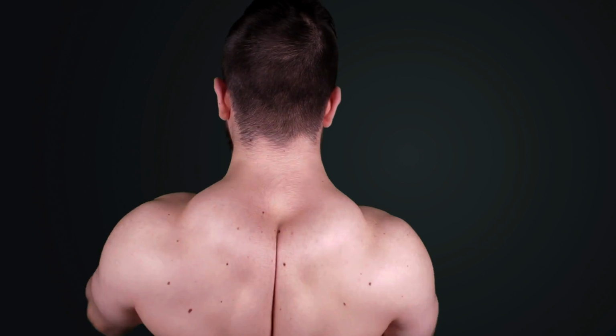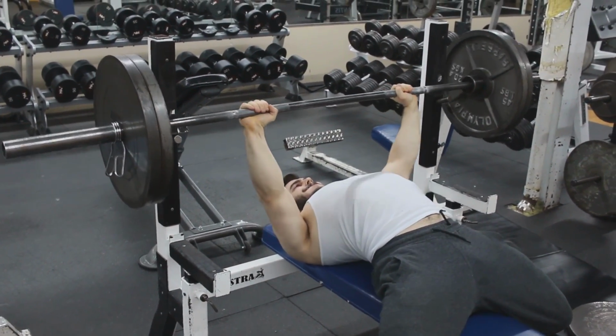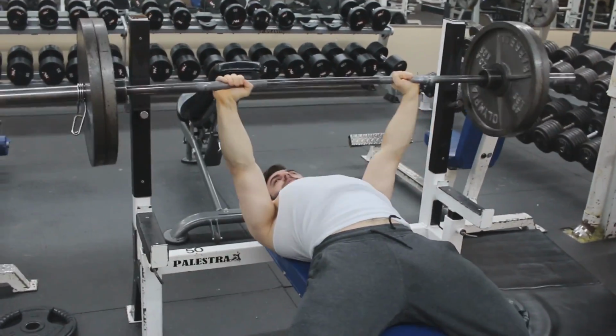So you need to learn how to go up, back, and down, stretch out like this, and press like this. That's all you gotta do. Never lose tightness. That is the number one thing in benching. And that's why rows are so important. That's why your rowing volume should be the same as your benching volume for the most part.